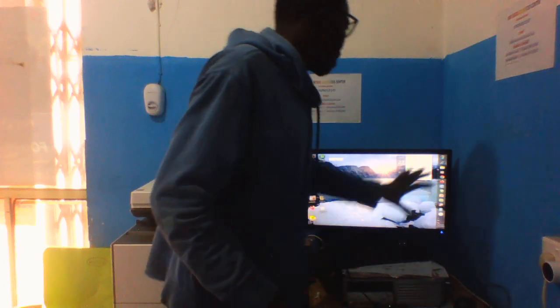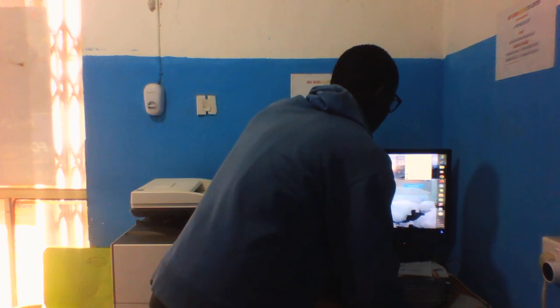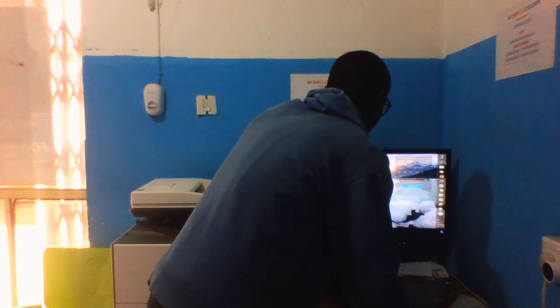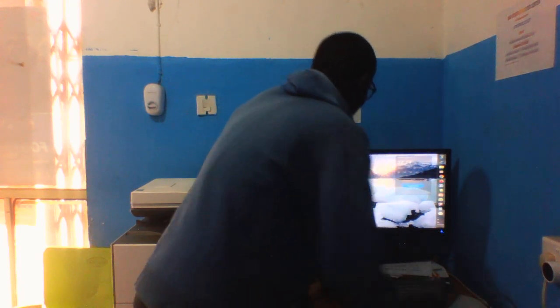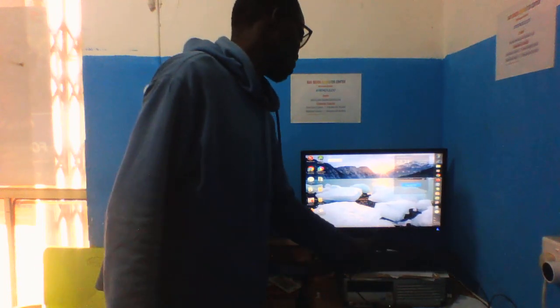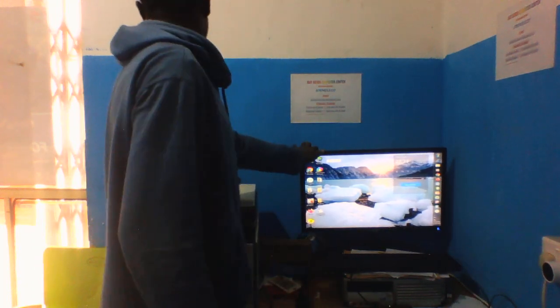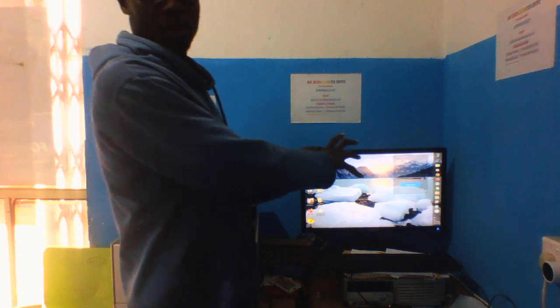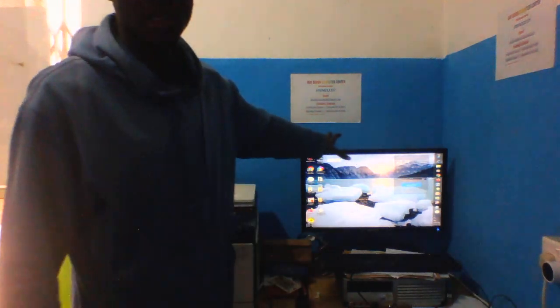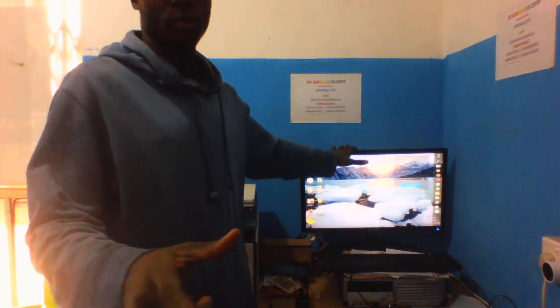Here we have what we call the visual display unit, the VDU, we call it the monitor.